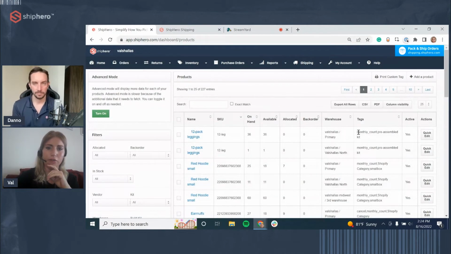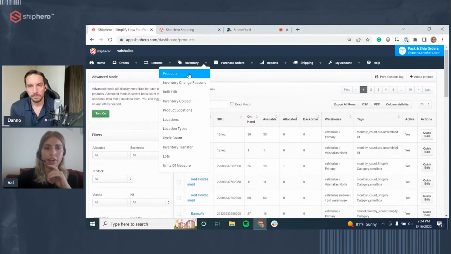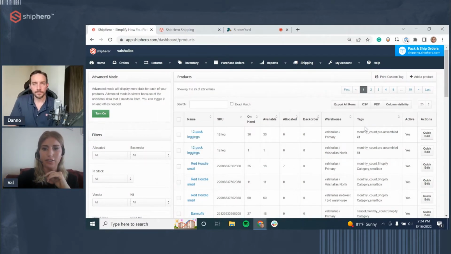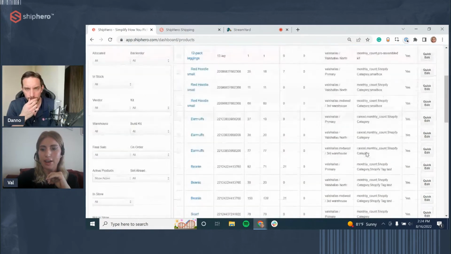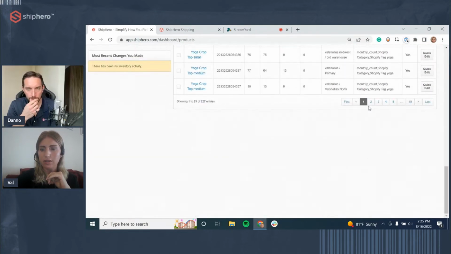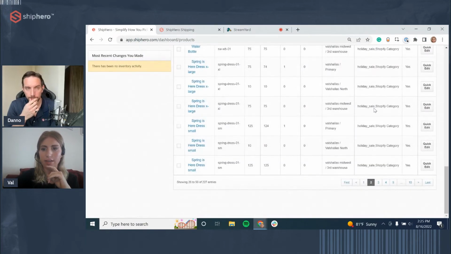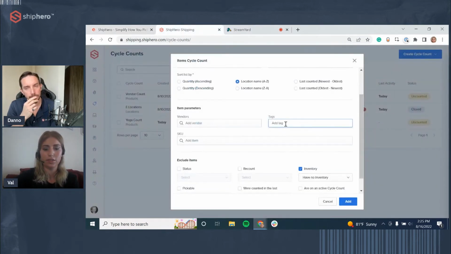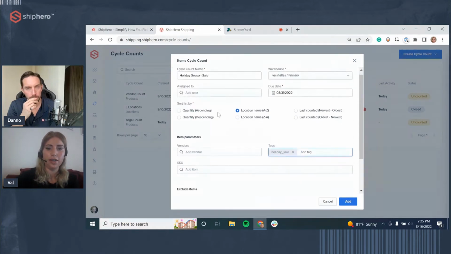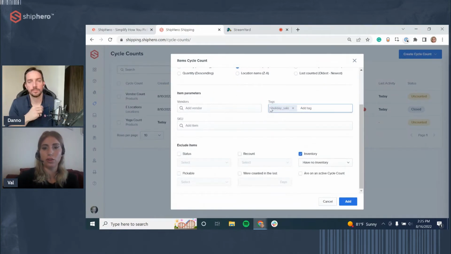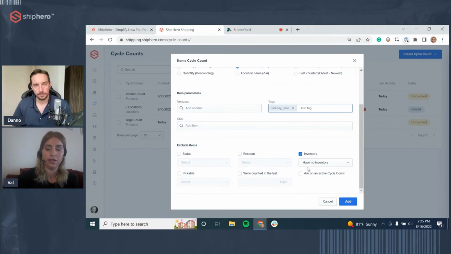So I did put a tag in here for us to try. What I'm referring to is when you're looking at your inventory, there's tags here. So I have one monthly count. And then I added a tag for holiday sale. That's the one we're going to do. We're going to do holiday sale, hit enter. All right. So what that should do is pull all the items with that tag.